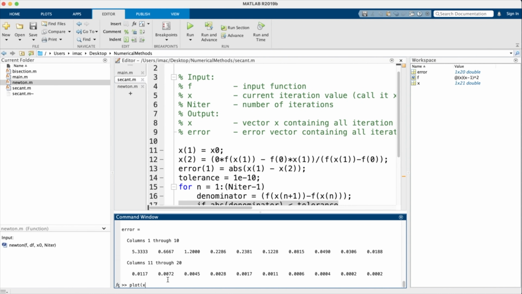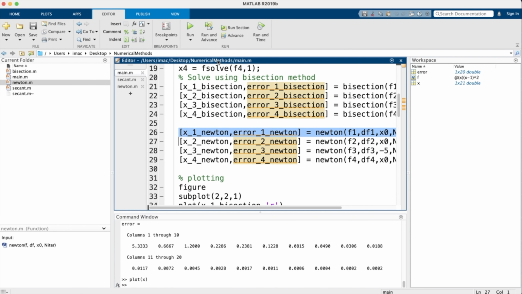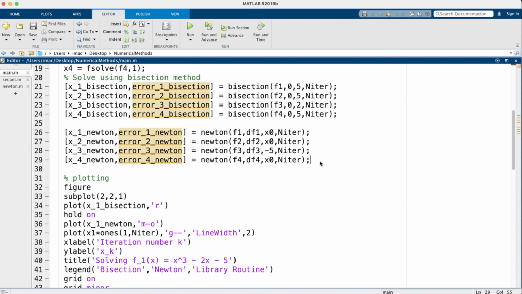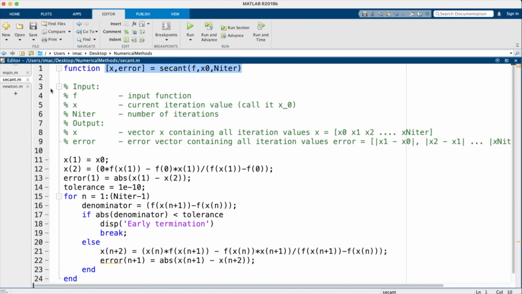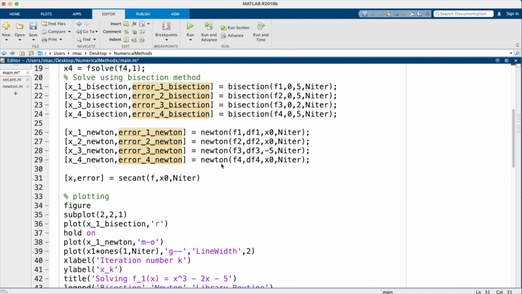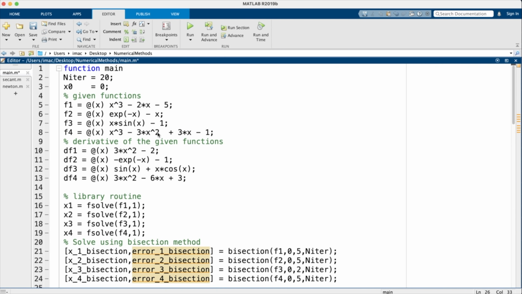If I were to plot this, there you go. The root of x minus 1 squared is indeed 1. You have a drop over here, and it converges at 1. Okay? So our secant is working. Good. So now let's embed it or integrate it into our main function. Let me copy paste the function signature right down here. If this code looks bizarre or weird to you, I encourage you to check my previous lectures, Newton and bisection, because it is thanks to both those functions we have built this main function.